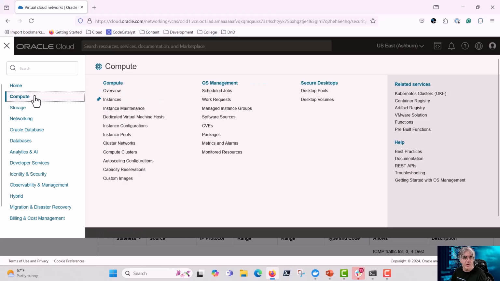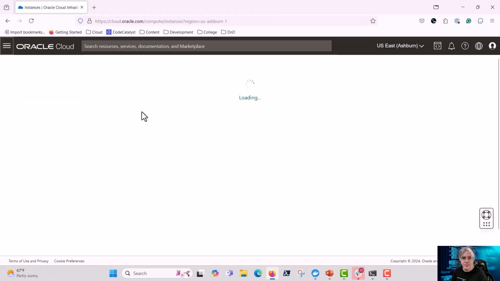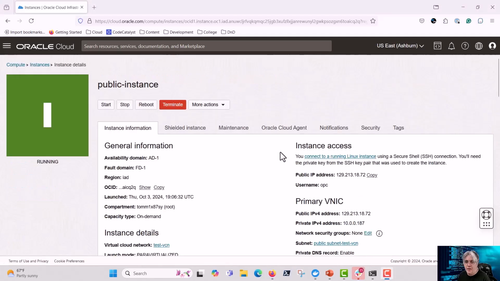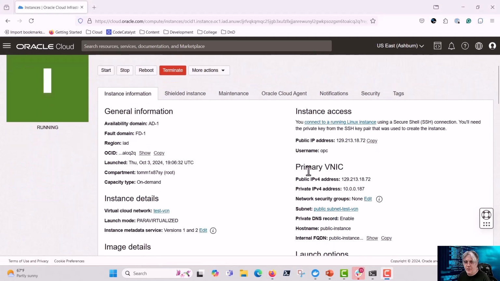So here we go. I can go back to compute instances, public instance. You can see here the primary VNIC, network security groups, none. So what I want to do is actually add a network security group, and I'll add the rule to allow traffic on port 22 in the network security group. That gives me fine-grained control.